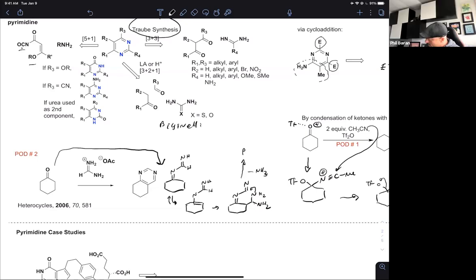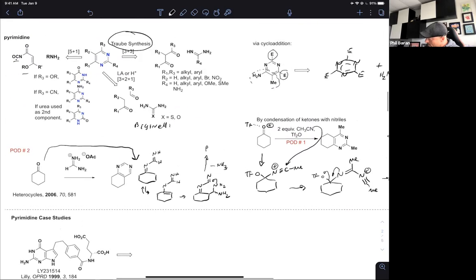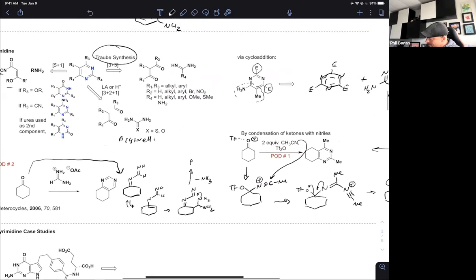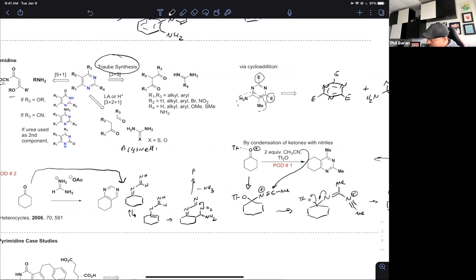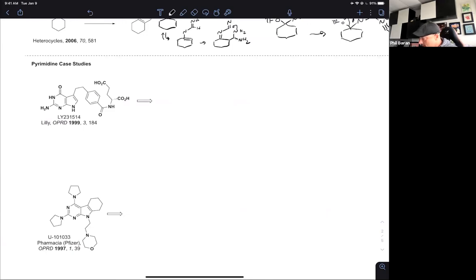All right, so with that, let's move on to some case studies for actual uses of all of these ways of making pyrimidines. I should note that what I show on the screen here summarizes roughly 10 or 20,000 papers. So there's a lot here, but we've tried to distill it as much as we can in a very small introduction. But if you commit this to memory and really understand it, these tiny little rules will be enough for you to do very smart sci-fi enduring in the real world and make suggestions off the cuff that make a lot of sense. So let's move on then to the case studies.